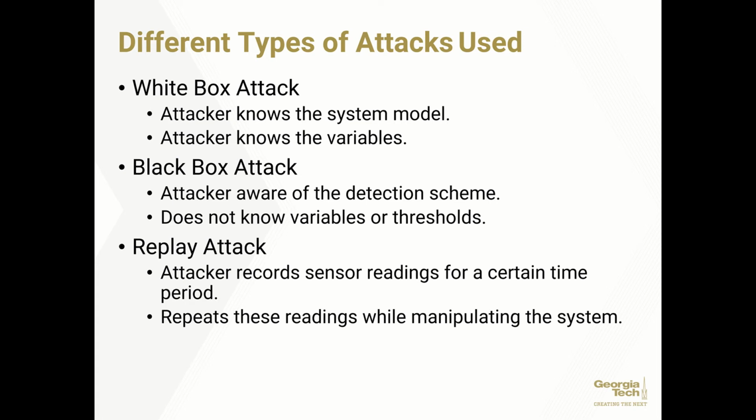The replay attack is a little simpler. The attacker will record sensor readings for a given time, and when the attacker is ready, it will simply repeat these readings while attacking the system. This allows the attacker to manipulate the physical controls of the system while outputting previously recorded normal readings.